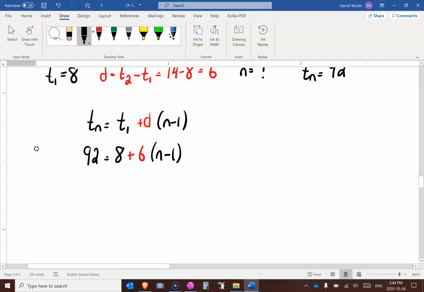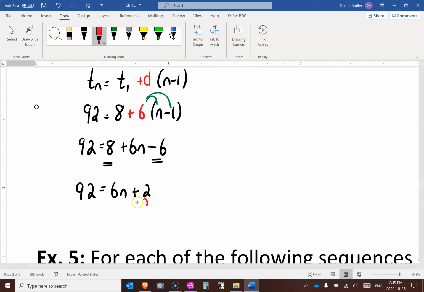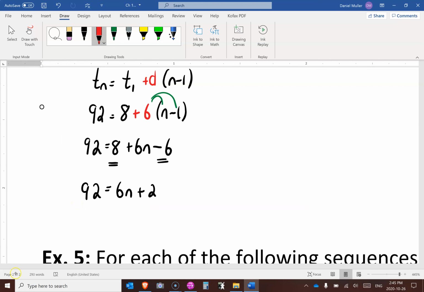So don't go 8 plus 6, because that's not correct. You have to do BEDMAS, and in this case it means multiplying the 6 in. So 6n and minus 6. So 8 plus 6n minus 6. Now the 8 and the 6 are like terms. So 8 minus 6 is going to become a 2. So we have a 6n and then a plus 2, which I can then move over to the other side. So I'll minus 2 to the other side, and minus 2.